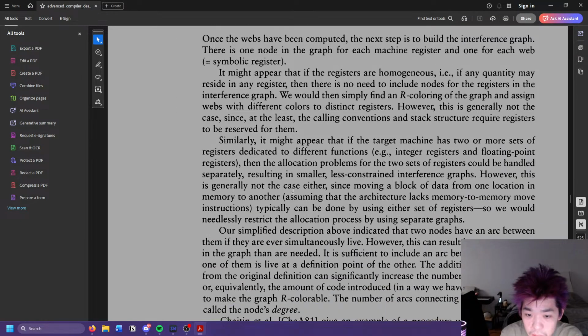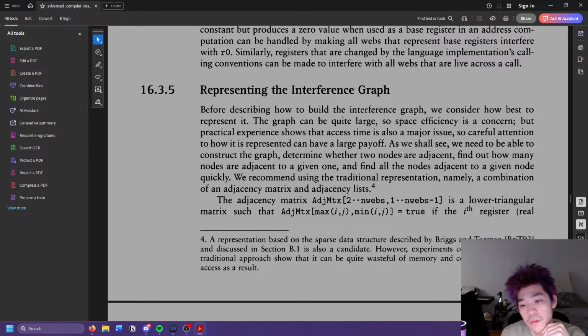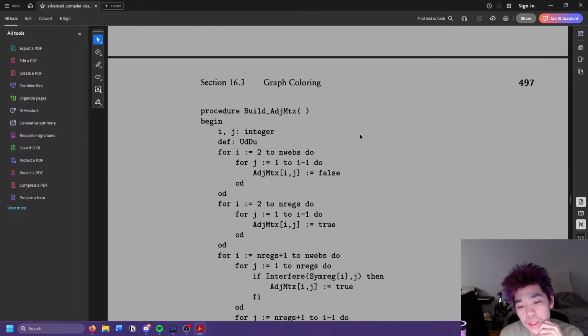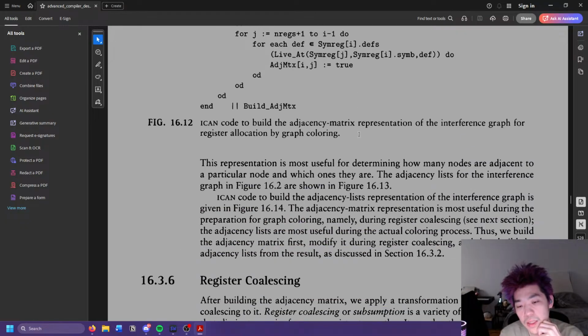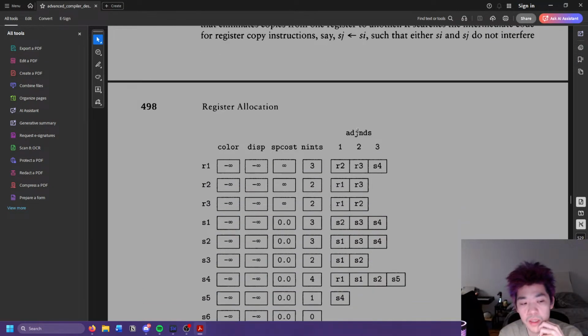Okay. I feel like this is just gonna be really slow to construct regardless. But I mean, it is what it is.